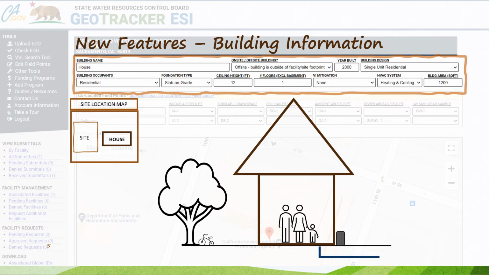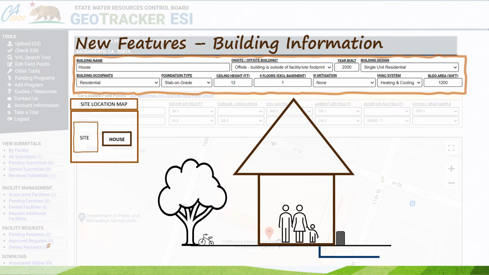Please note for this building, we named it house. For residents, we should try not to use personal identifying information. Instead, you should work with your caseworker to develop a naming nomenclature. Although we all do our best to not include personal identifying information, if the regulators do get a Public Records Request Act, we would have to disclose any documents we received.